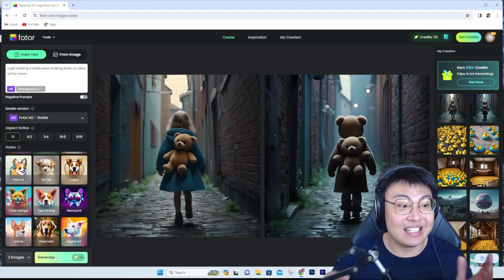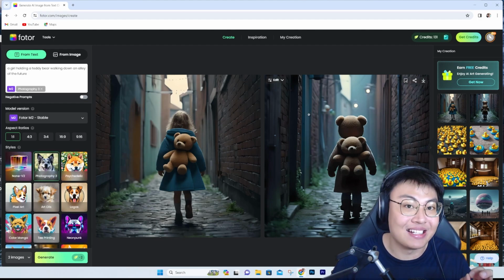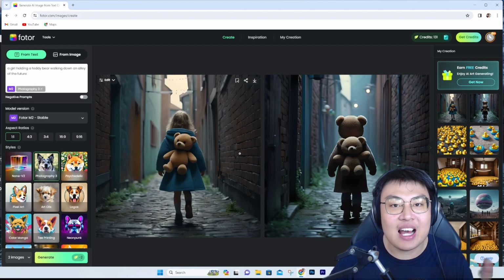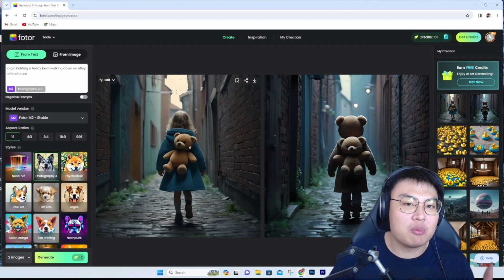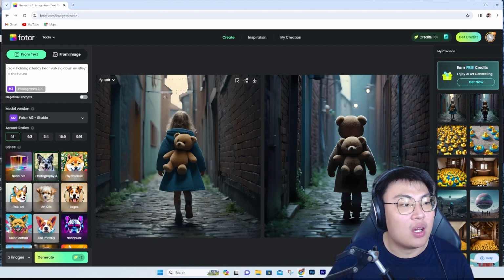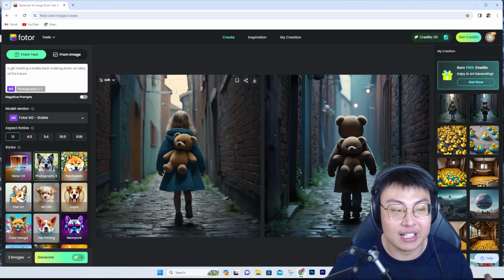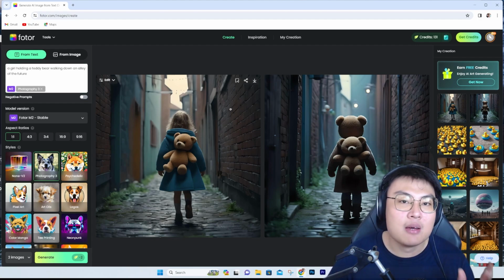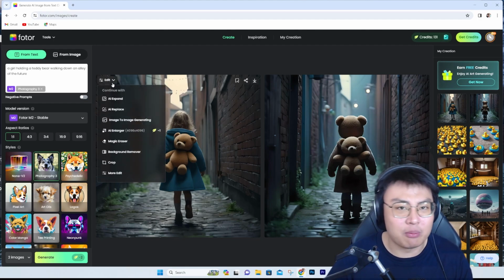This is the generated one, and because I'm using photography, it looks more realistic. I think this is what I was thinking in mind, and I think this is really good. If you want it to be more specific, you have to add detail, like the building, or that she's floating or whatever. You can do it more specifically if you prompt it inside here. But right now I'm just gonna stick with this, and probably I don't like the building or something.